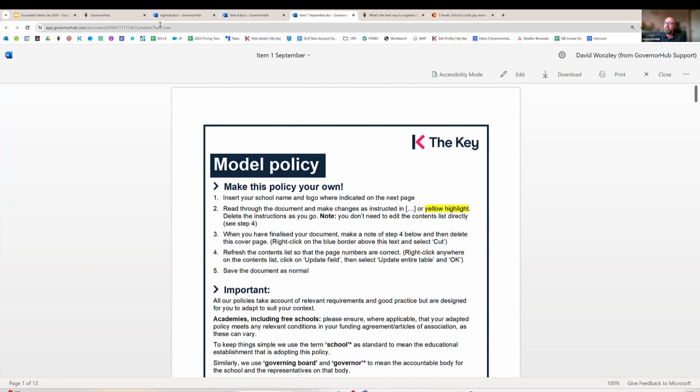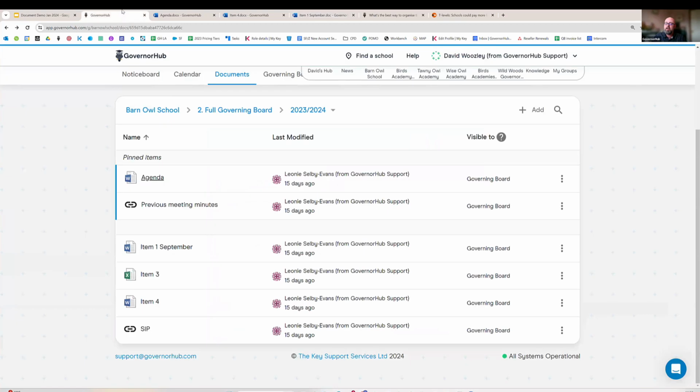If your school doesn't offer that and you don't have the ability to get online and do a sort of collaborative document, how do you edit things in GovernorHub? I suppose the easiest way to do this is to download a copy of the document, make your changes, and then re-upload to GovernorHub. Okay. And that's absolutely fine to do if that's the way you're used to working, downloading things, making those changes, and then re-uploading, perhaps with a slightly different file name. You might call it version 2 or with comments or something like that. That's absolutely fine. So let's talk about that for a moment.